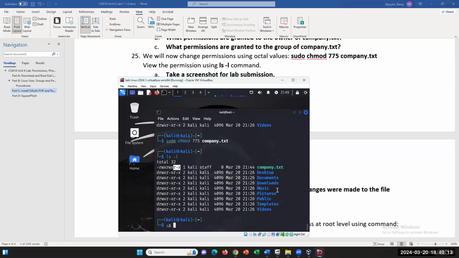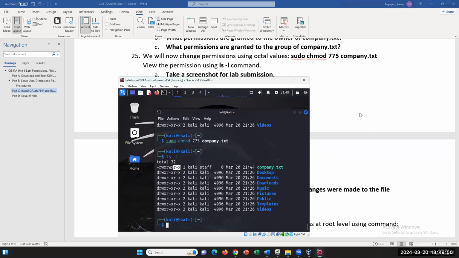Sorry, can't highlight today either. You can play with it a little bit. You want to do 771 so you can see what that is, or 115. So play with the permissions so you can know it better. In Linux, we want to use the octal value. Take a screenshot. When I go over octal with the computer science students, they ask, when are we going to see octal? Well, this is where you see octal in Linux.